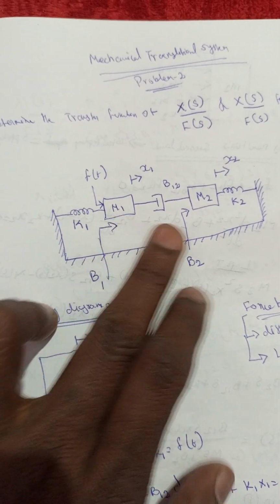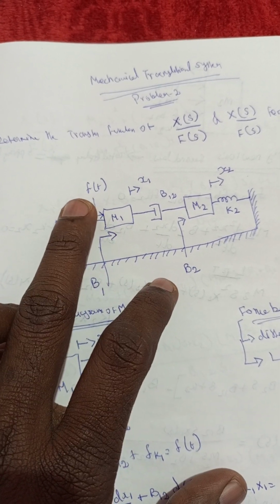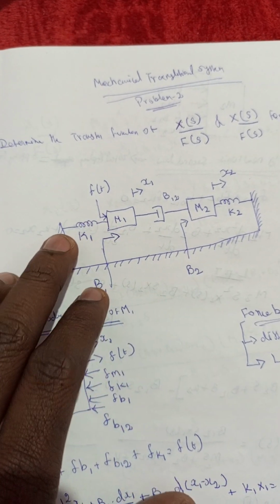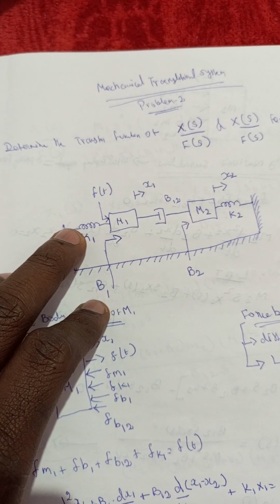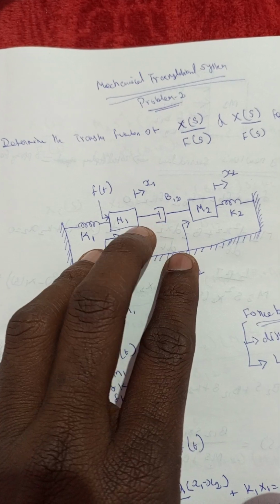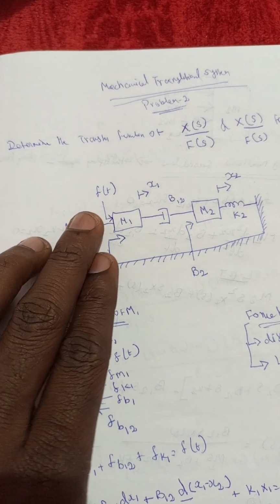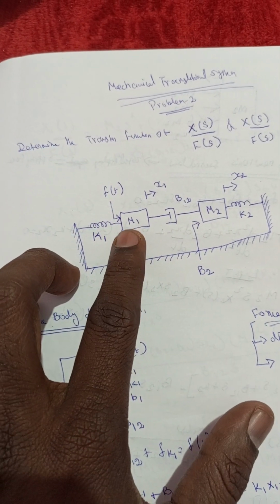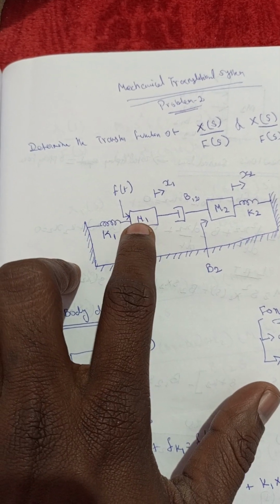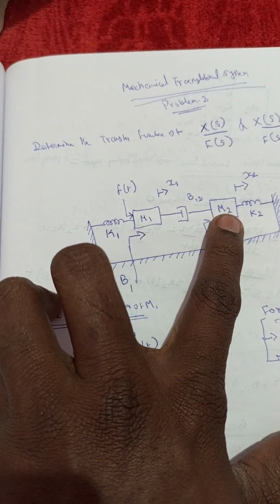It has two masses, M1 and M2, and the acting force is F(t) on M1. The opposing forces are a spring acting as K1, and the dashpot is B1, and a dashpot is connected across M1 and M2, that is indicated as B12. So first of all, we have to convert this particular mass M1 into a free body diagram, and after this we have to calculate the equation, and then go for M2.